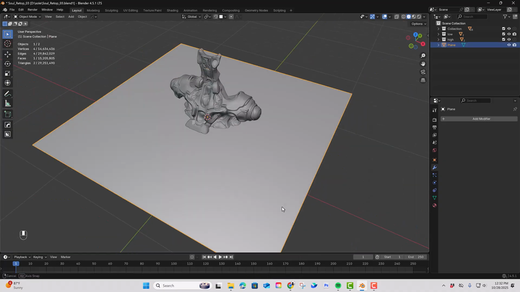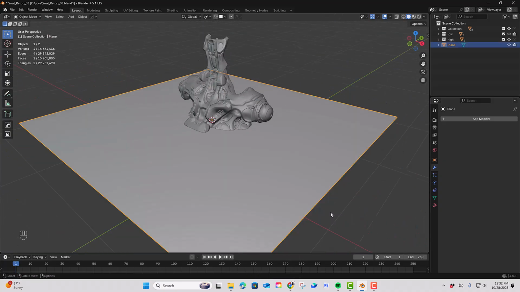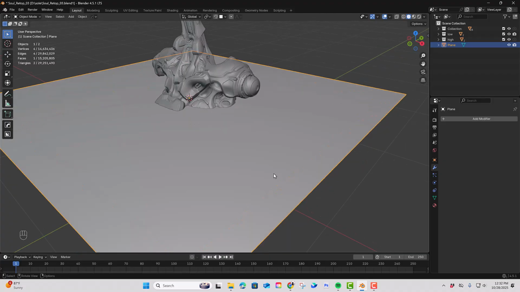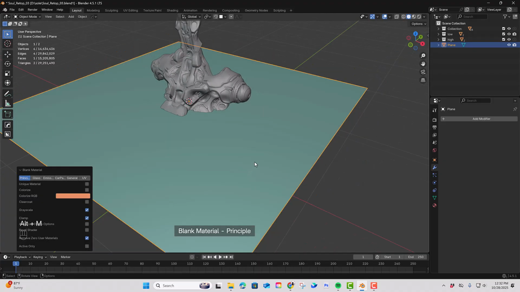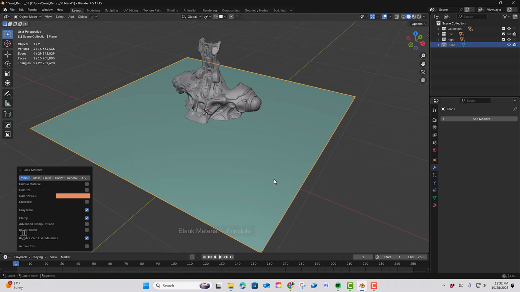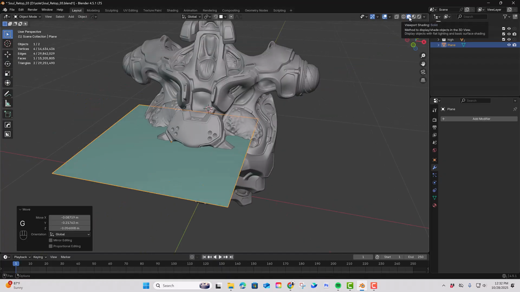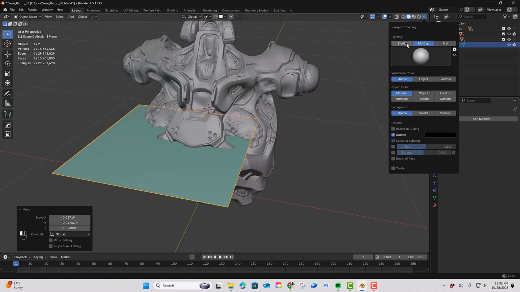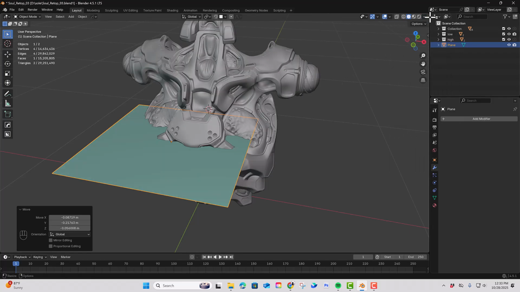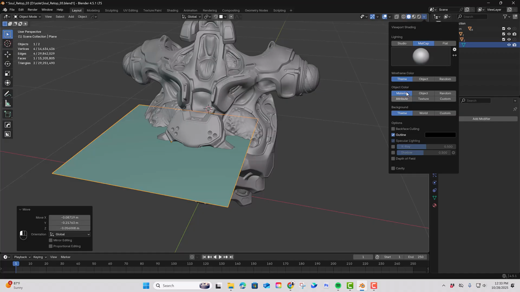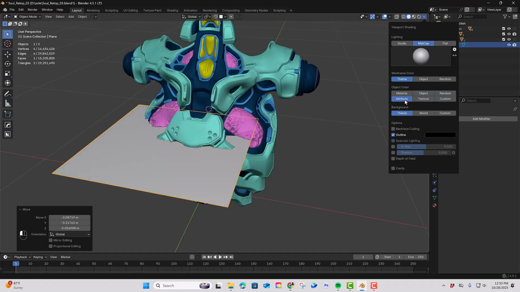Right. So what I like to do with this is, let's say I add just a random material so that I could deal with different colors. Oh, speaking of color, I'm working in the viewport shading as solid, and within this, just choose between which one feels the best. But I think Matcap looks the most neutral and easy on your eye, and you can, again, choose the object color to your liking to see which one feels good.